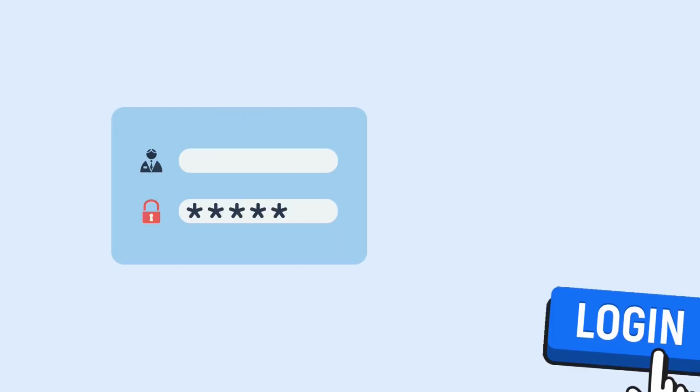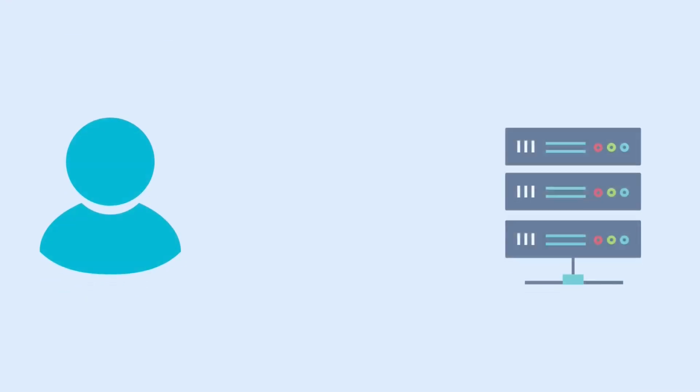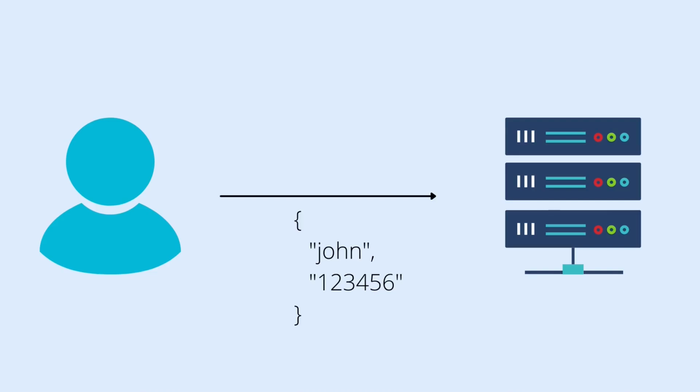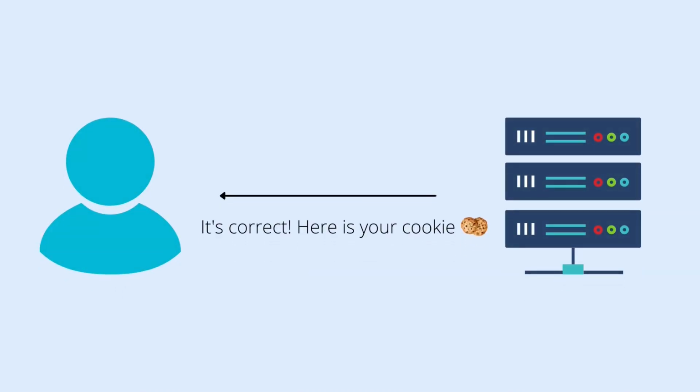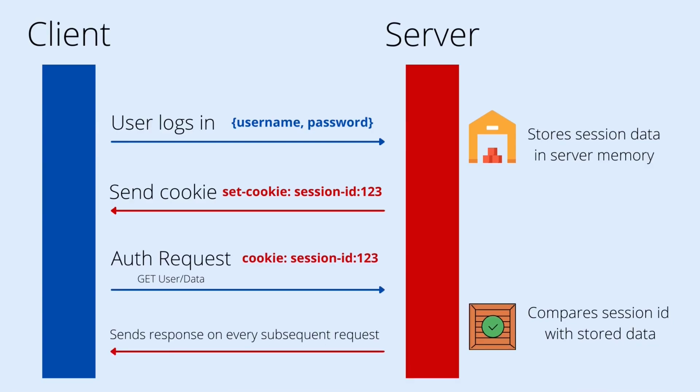The first one is the session-based solution. In this case, when you log in using your credentials, it's gonna go to the API, and if the credentials are valid, it's gonna create a session and store it inside your server and give you a cookie that includes your session ID. So whenever you attempt to reach a private endpoint, for example, update the user or delete the post or whatever, you are gonna send this cookie to the server, and it's gonna check whether the information matches with the session in the memory or not. If everything is okay, you will be able to reach the API. And don't forget, we are storing our session in the server.